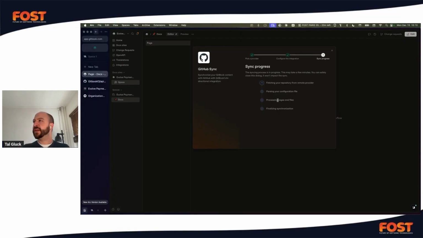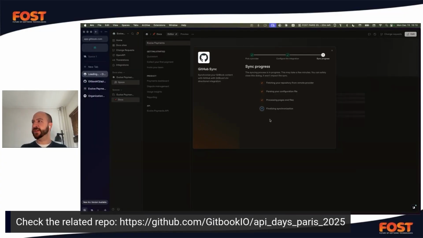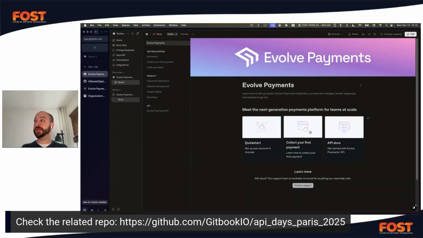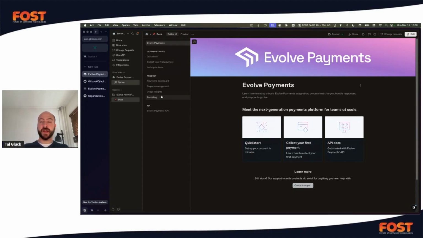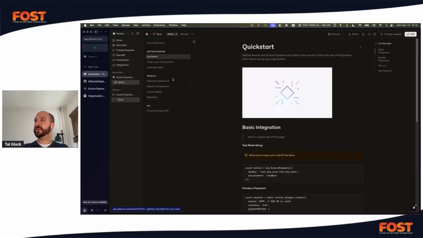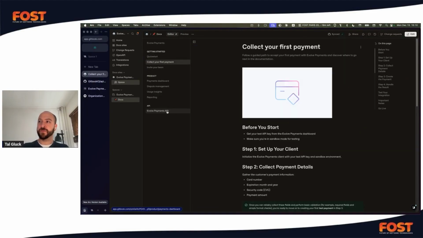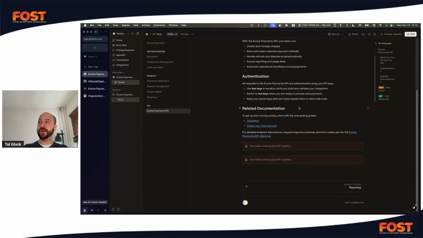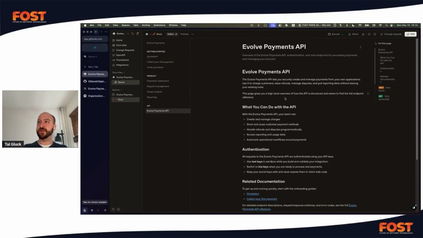Now, this is going to take just a couple of minutes. It's going to walk through the steps over here. You can see it's pretty fast. And if we go to view space, we're in the GitBook editor. So this is the backend, and we can see all of the content that we've cloned from our repo. We can click into these different pages. Right now we have a page set up for the API docs, but we haven't actually set up the API yet.